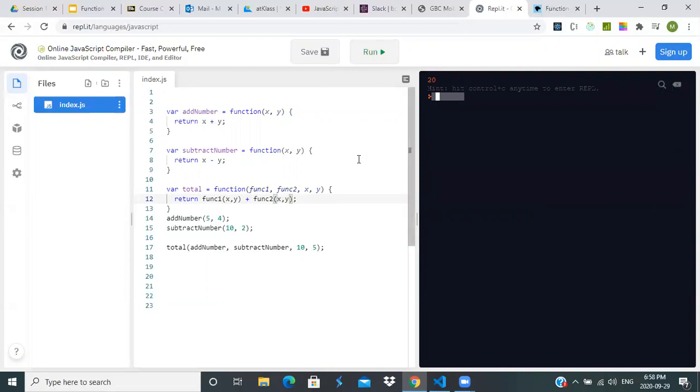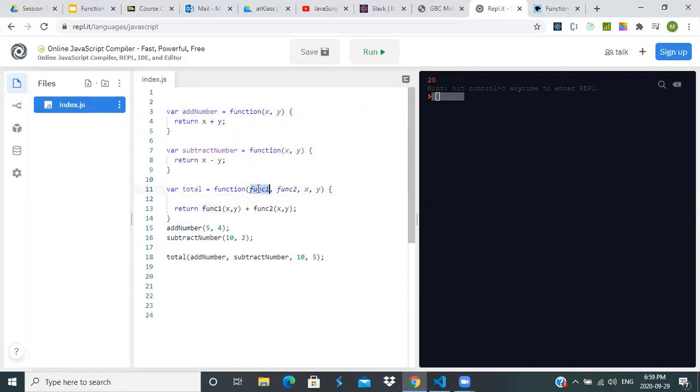Hooray. Live programming there. So it's a little different, and you may not get this right away, but really what I'm doing here is I now have this variable here, and I can pass it by reference. So I pass this function in here as function one. I pass subtract number in here as well, and then I pass the two arguments x and y, and then I invoke each one of them, right? So now I'm actually passing them around, where if I didn't give them an expression like this, I couldn't do it in this way. I would have to do something really messy.